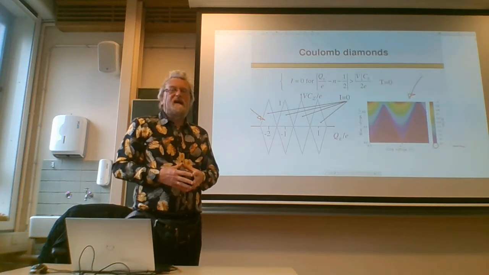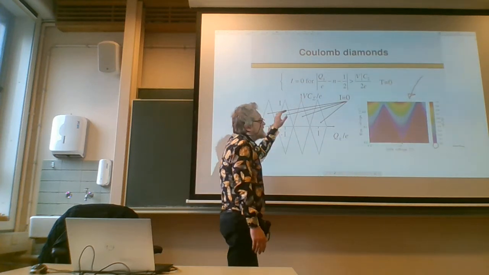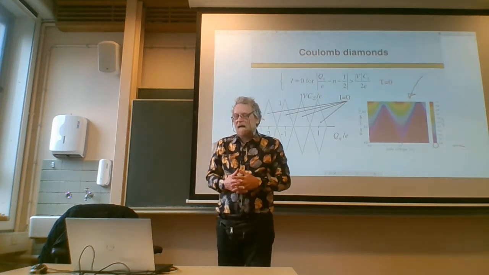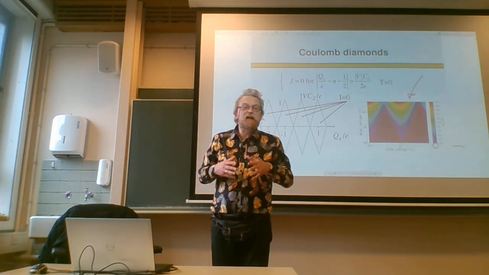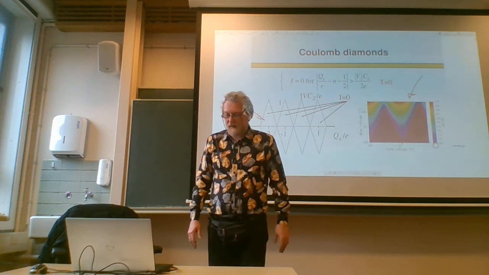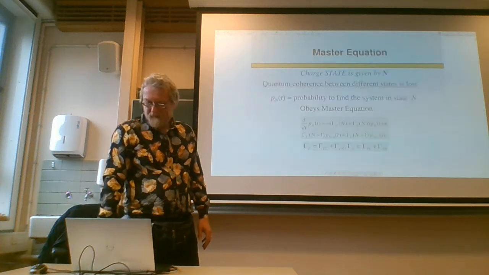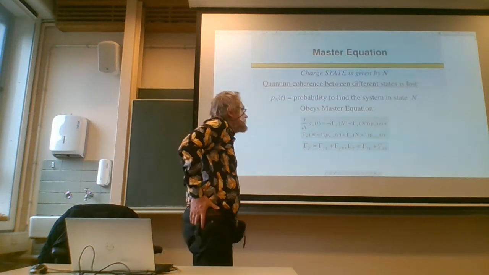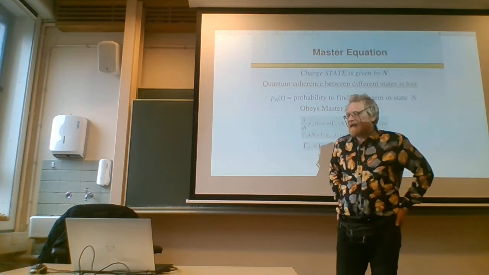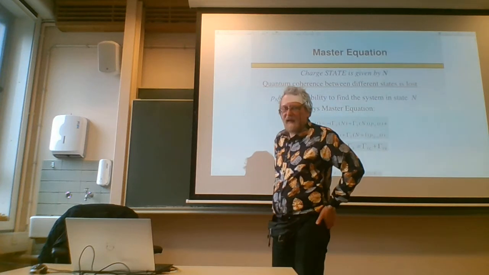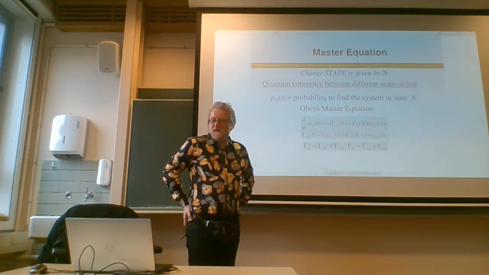So we have Coulomb diamonds. It's a bit boring. In these diamonds, we don't expect any flow of electric current, at least at vanishing temperature. Temperature which is much smaller than Coulomb blockade energy. Let us look at transport. Suppose there are some transfers which can happen. Let me outline a tool with which we can describe the transport.